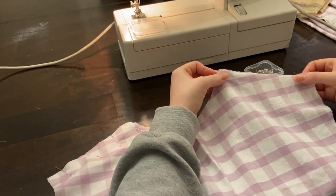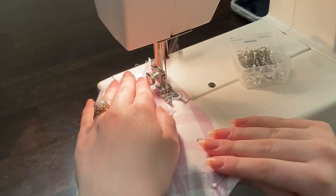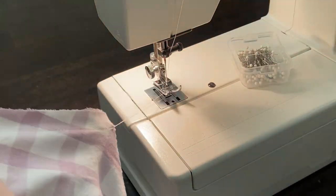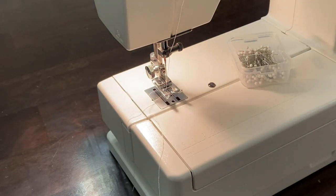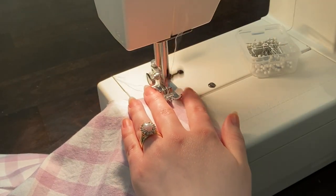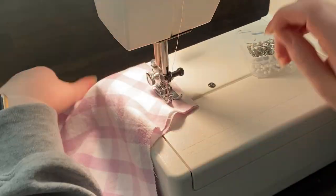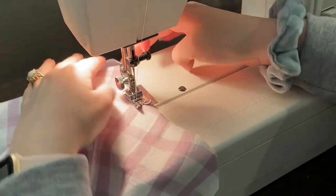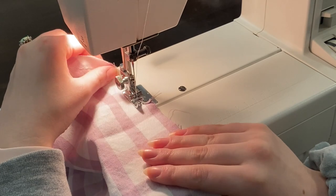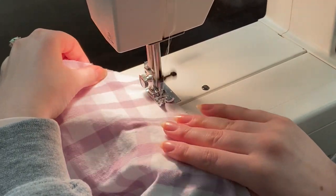To get started, I went ahead and took my bodice pieces and pinned and sewed them together along the shoulder seams. You should be doing this right sides together. And just a side note, when you are cutting out your fabric, because I'm using a gingham pattern, you do have to be really careful and conscious about how you're cutting things. So make sure that you are cutting along with the line so that everything is going to be straight when you sew it all together.